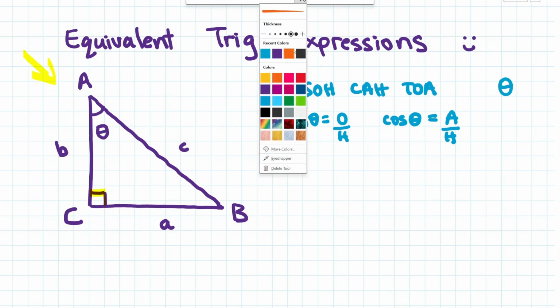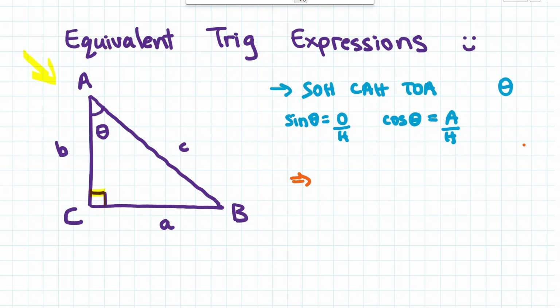Okay, so let's do this in orange. Let's start with sine. So sine A. Our theta here is angle A, and this equals opposite over hypotenuse. Our opposite is side length lowercase a over our hypotenuse, or our radius here, which is lowercase c. What about cosine? We can see cosine of B. We're now looking at this angle over here, and it equals adjacent over hypotenuse, which is also a over c.